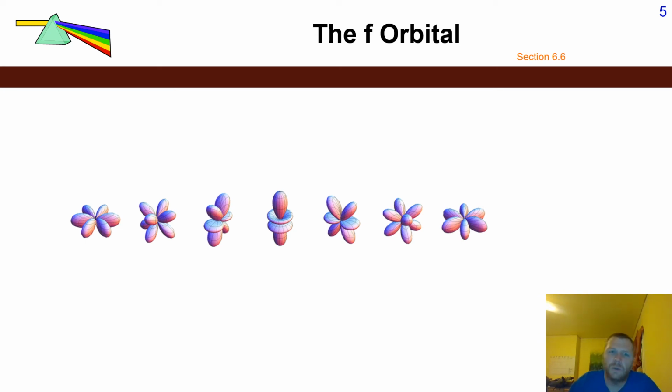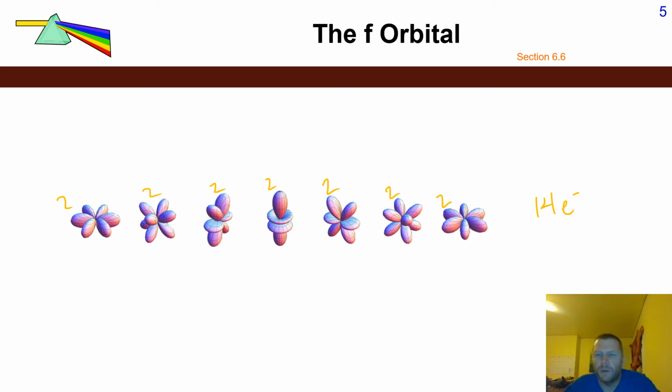The last orbital is the f orbital, and I've got it displayed right here, and as you can see, this is quite complicated. Each one of these can hold 2 electrons. So all told, an f orbital can hold 14 electrons. And we're going to get into what I mean when I talk about holding electrons in just a little while. But essentially, an f orbital can hold that many electrons, and it brings that much value to the table.